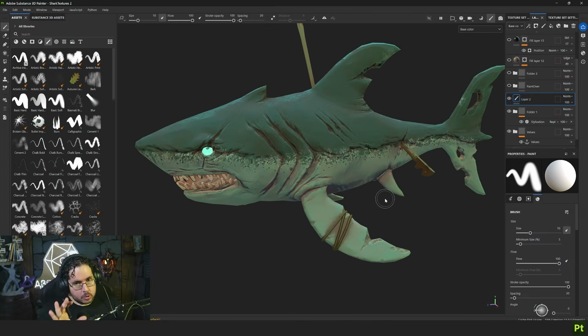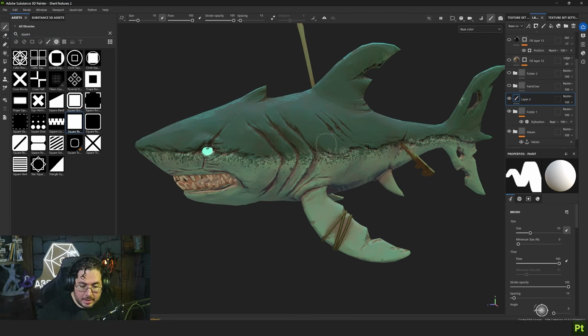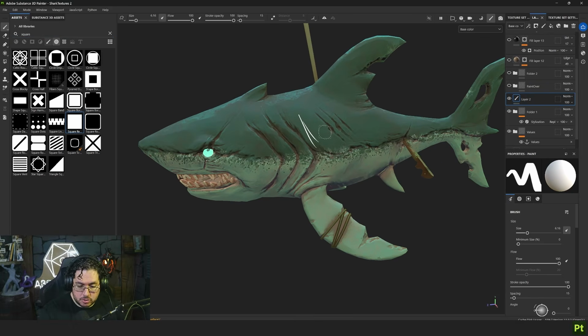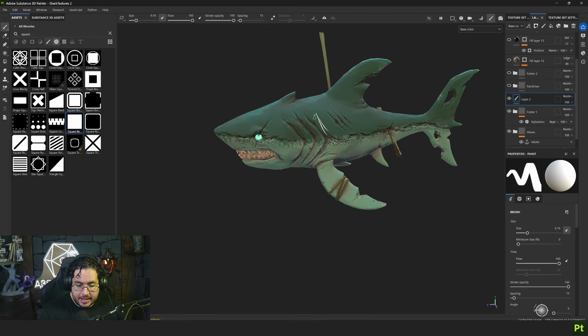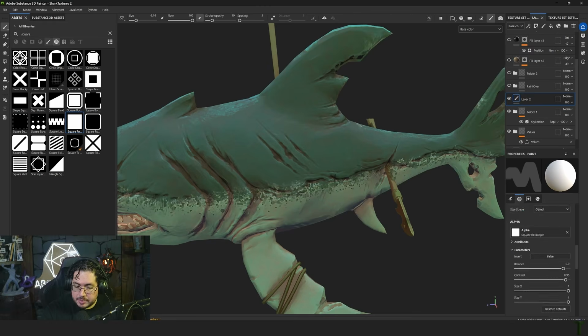Now, I'm not going to be able to show you the whole process, but I want to show you the tools that I normally use when building my hand painted layers. First, I like to use my basic hard brush, and I like to go to my alphas and change the alpha to a square alpha. This is so that I get a little bit more of a texture and something that looks a little bit more organic or interesting. I do remove the size pen pressure right here, and I do turn on my pen pressure on the stroke opacity. Bring the spacing as low as you can, and then bring the stroke opacity relatively low, because I do feel like the opacity here inside of Substance 3D Painter can be a little bit heavy sometimes.